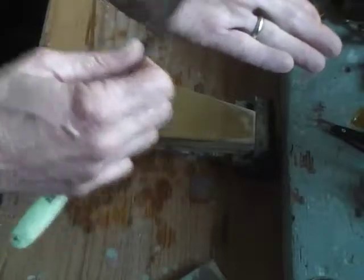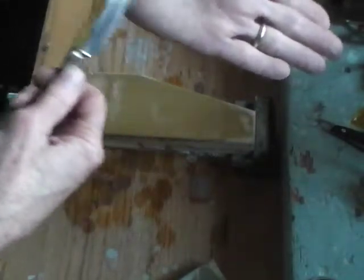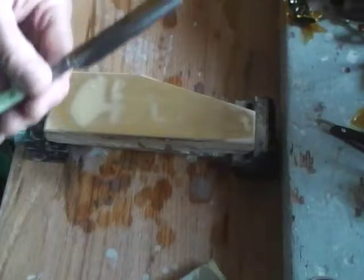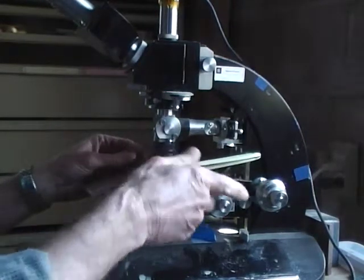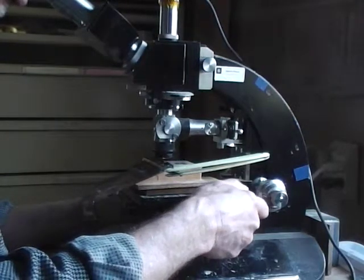You have a lot more control. The circular motion is a little bit more effective on a stone, and the stropping, traditional stropping, is a little more effective on the palm, but this is a lot more controlling. So, okay, take a look at this in the microscope and see where we're at. Now, stropping can reveal a lot of scratches that were hidden behind the sheen of the razor.